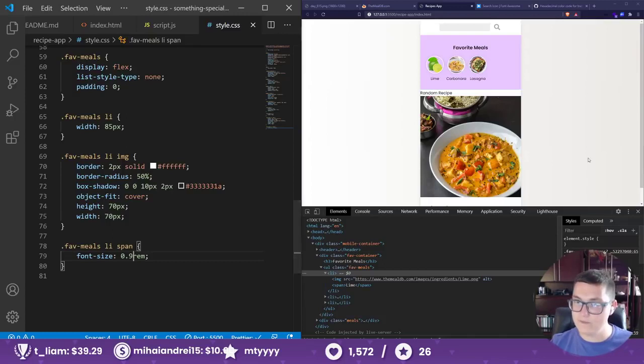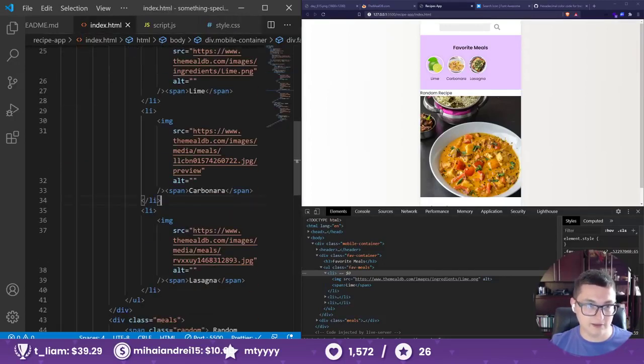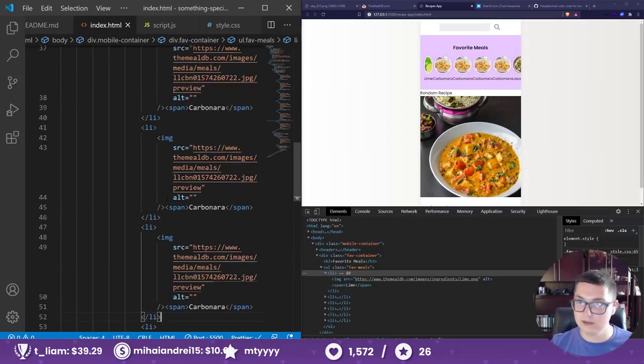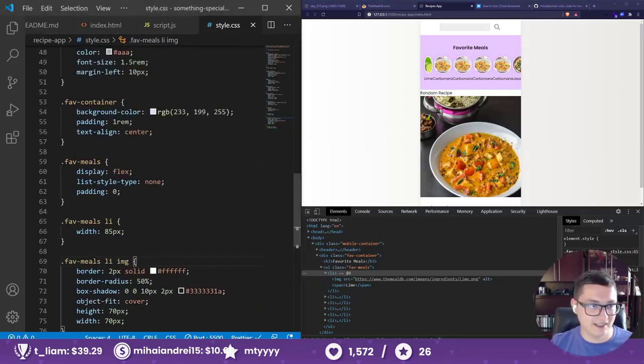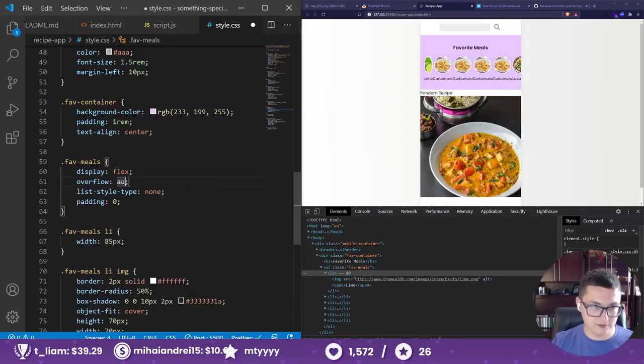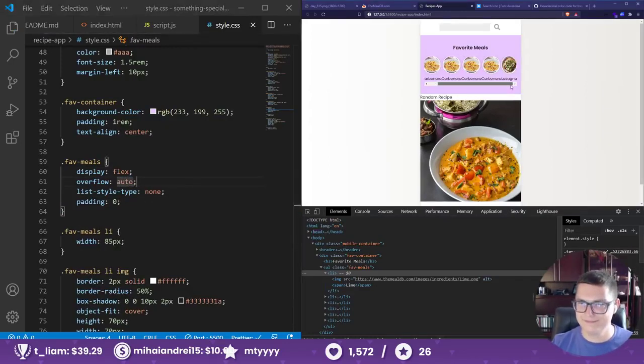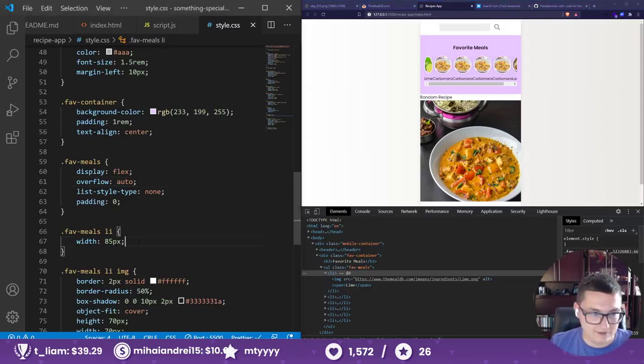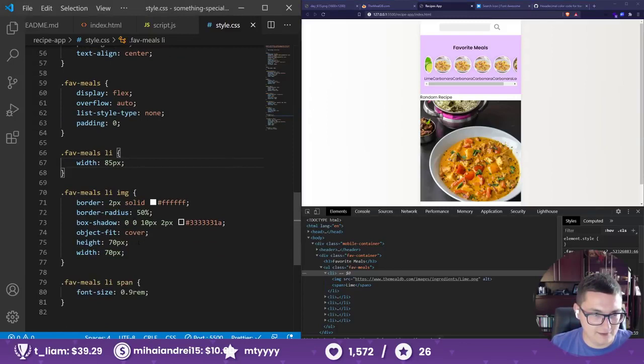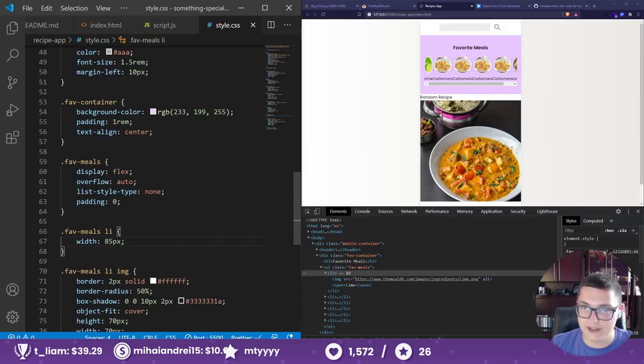Alrighty, ready. And if we have another meal and another one and another one, I want this to be display flex, but have overflow auto. Something's not right.